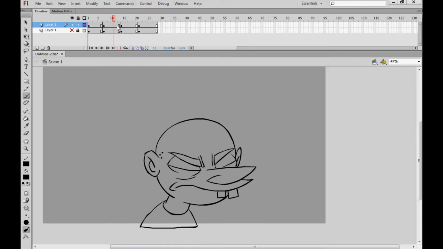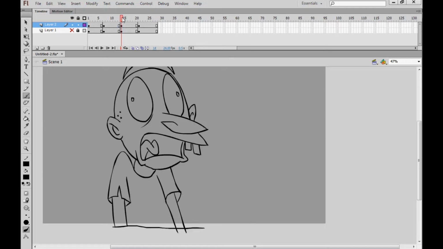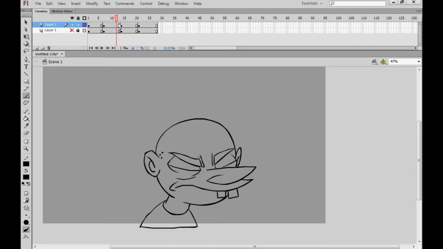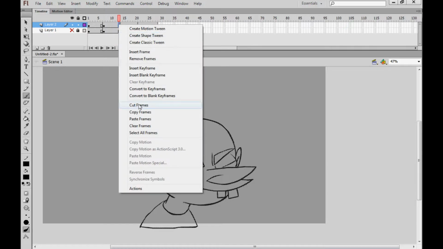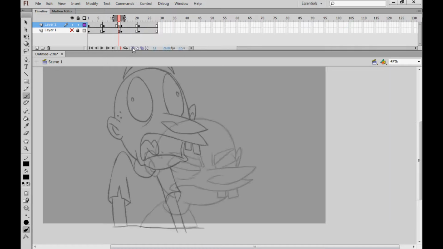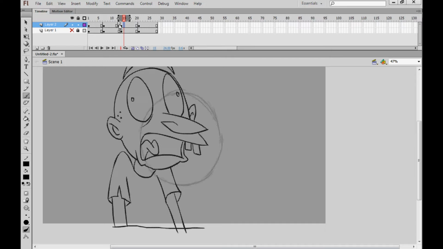Here, where we go from the down position to this high position up here, it's quite a radical change. So I'm going to introduce a breakdown here, and a breakdown is a drawing that bridges two together that isn't just a direct placement. For example, if we wanted the head to fall directly between the two drawings, we'd probably put it there and maybe have it slightly stretched, but not as much as it is up here in the extreme position.